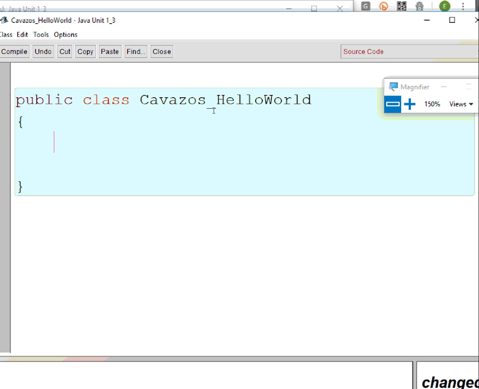Inside of our curly brackets, we're going to create what's called a main method. We're going to do an entire unit later on talking about methods, but you do need to know that the main method is where all of our code starts. So when we're running code, it's going to start at the main method and run through code sequentially. So right here, we're going to type public static void main. Then I'm going to stop right there and I'll type the rest in just a second.